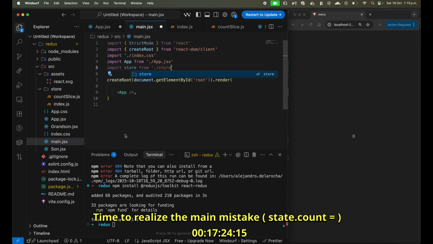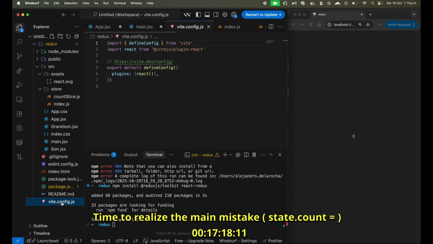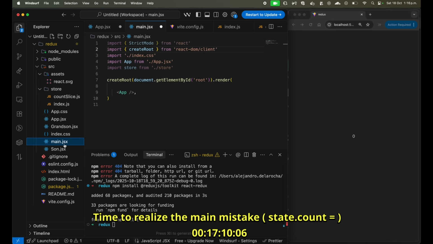I think we can leave it like that because it's an index, and by default, I think this is going to look for index. Let's see if it works. Store from store. If it doesn't, we need to add the index, but I think it will work like that.